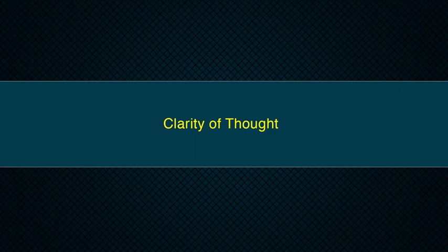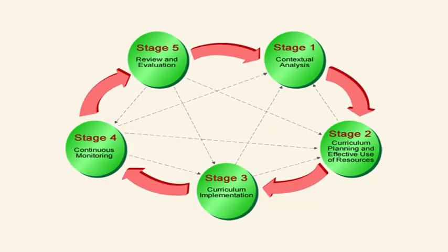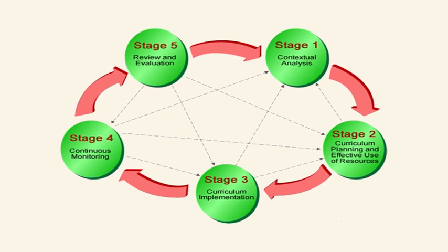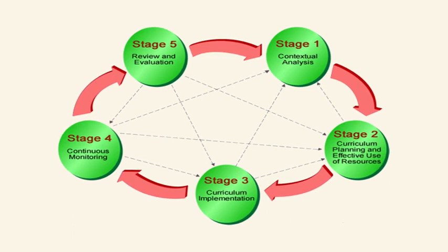The second one is clarity of thought. This is the element which requires more ascertainment and assumptions among the curriculum designers and teachers. The stakeholders who are involved in the transaction of this curriculum should concentrate on this element, especially as this criterion focuses on the how aspect of the curriculum.